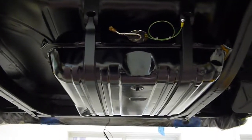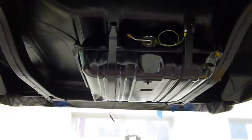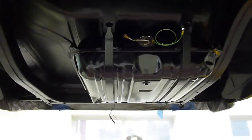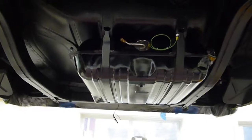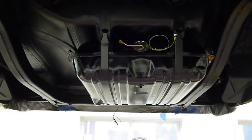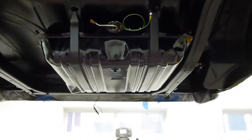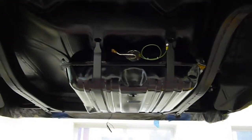But anyway, it's all done. It's installed. See, there's the sending unit. I worked with that a little bit. The sending unit is supposed to be 0 to 30 ohms, the resistance it creates to make the gauge work, and it's more like 5 to 33. But I did the best I could and got it adjusted so that it does the best it can do. I talked to the guy at Danchuk when I first bought this, and he said it's 1957 technology. It's not perfect. So be that as it may.